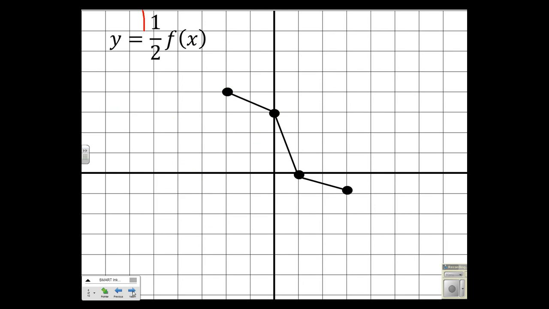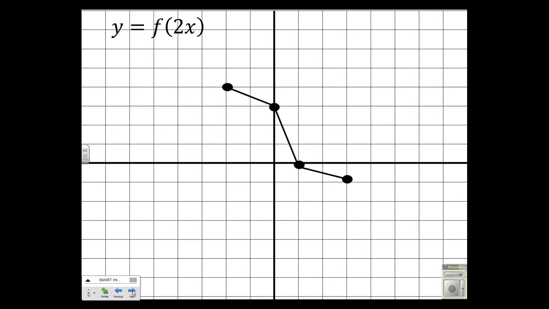Pre-function or post-function, I'm going to ask you all the time. I'm multiplying by 1/2 after I've converted to height. I'm multiplying the height by 1/2, and that's all I'm doing. This is just half the height. It's not going to change the x values. I'm not adjusting time. I'm still going to have significant defining points on those x values. I'm just going to have half the height at those. So half the height here, half of 4, 2, half of 3, 1/2, half of 0, 0, and half of -1, -1/2. Half as tall. Love post functions. No, not much thinking involved on post functions.